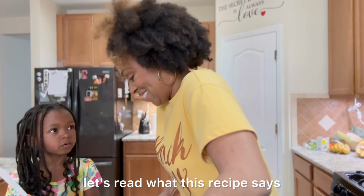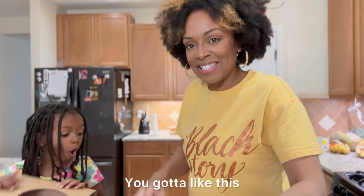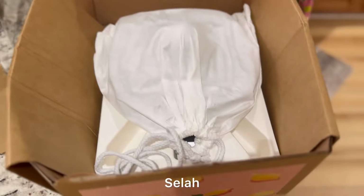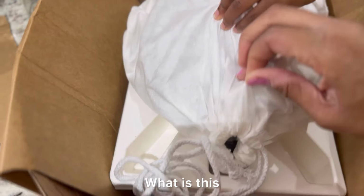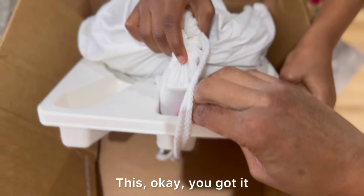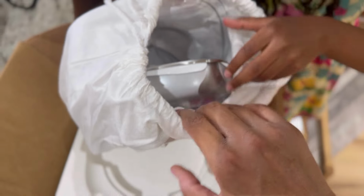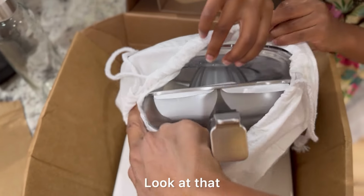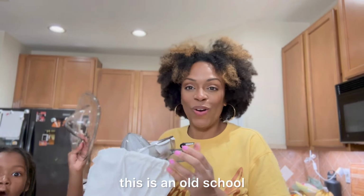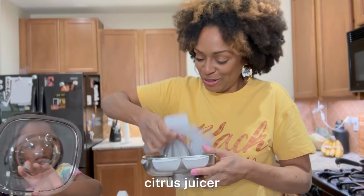Before we open it, let's read what this recipe said. Oh, you're gonna like this. Hold on. Hey, Selah. Selah, look at this. What is this? Okay, you got it? Pull this. There we go. Let's see what this is. Oh, my goodness. Look at that. Hold on, y'all. This is an old school, nostalgic citrus juicer.